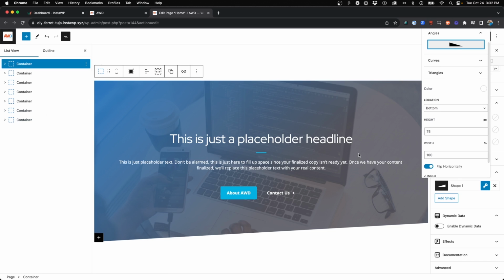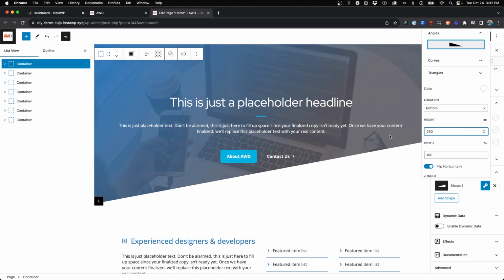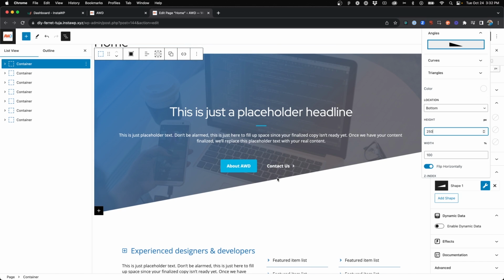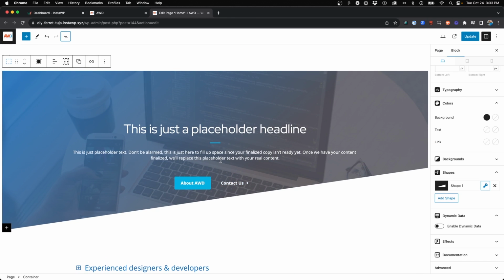And now height in pixels. So this is really useful when you don't want to use as dramatic of a shape divider. So in this case, if we said 250 pixels, automatically you'll notice that becomes a very dramatic angle, far more than we might want. Certainly far more than I've ever used myself. Let's go ahead and close this so you can see it. So it just doesn't really look good.